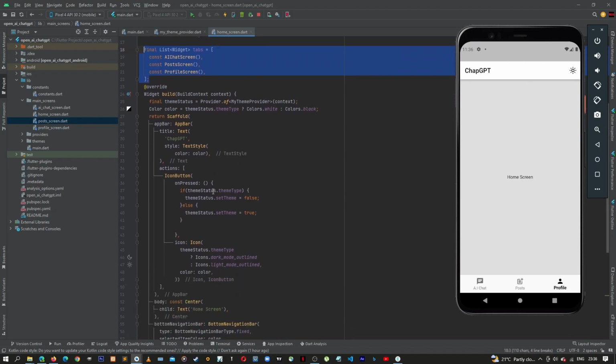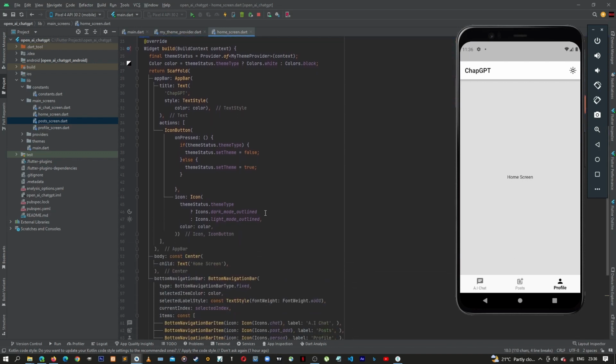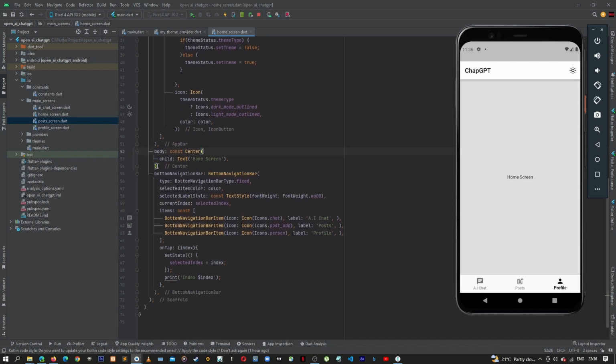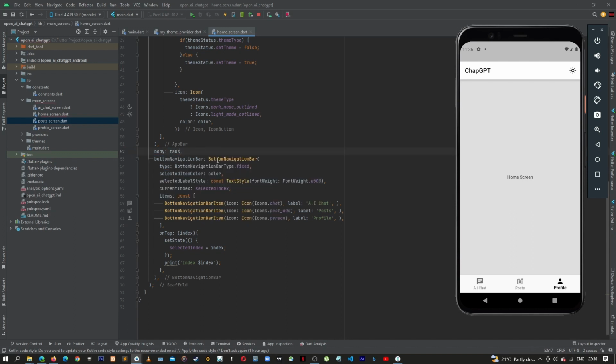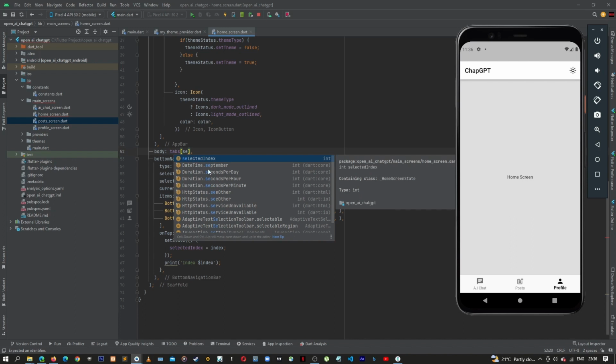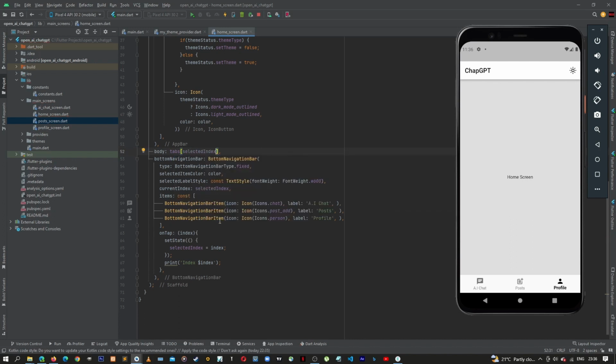There we have our list of screens. So now to show these screens where we are putting our body, we are going to call our 3 screens, which is tabs, and then we are going to show the screen according to our selected index, like that.